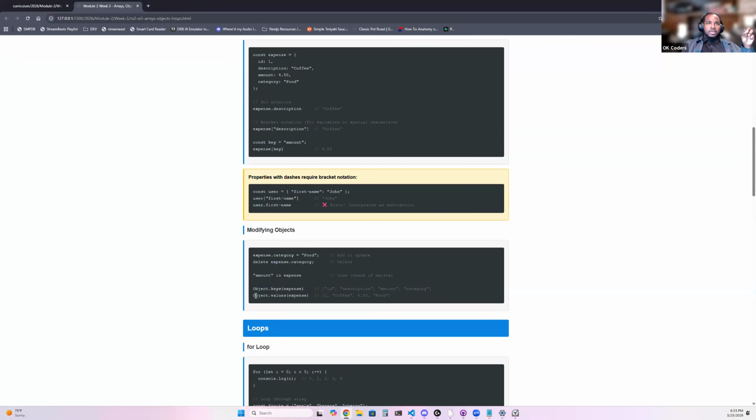If you wanted to return the values of an object, so all the values in the object, you do the same thing, but instead with the values. So it'd be the actual value. It's going to return the actual value, so ID returns a number, it's going to return a number, and so on and so forth. Make sense?